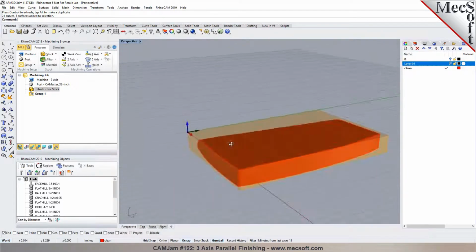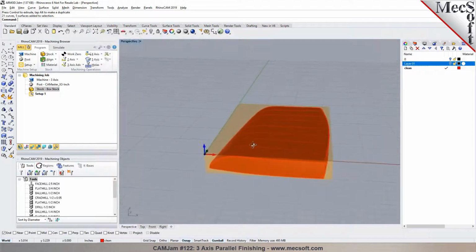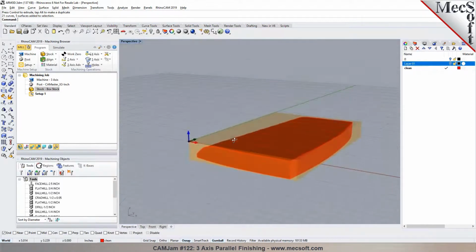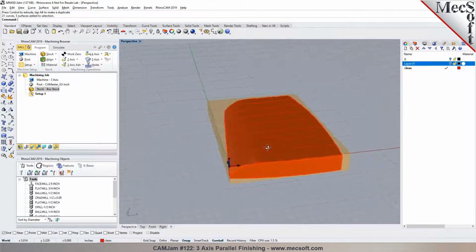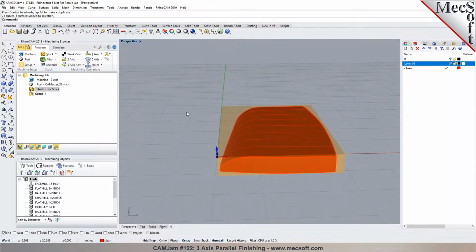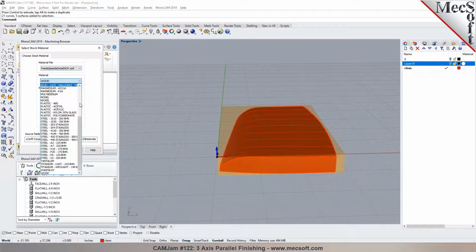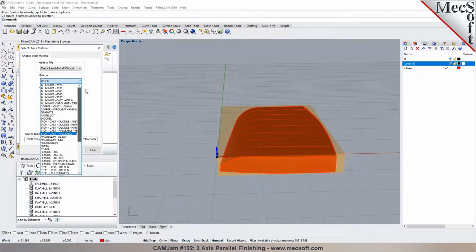Now, would you be cutting this out of foam, or what kind of material would you be looking to machine it on? Foam. So you could go directly to a finishing process if you don't want to do a roughing, or you could start with the roughing process and then go into a finishing. So you go in and you pick a material in here. We have different types of wood. We have plastic. We can add a foam to the list of materials. That shouldn't be too hard.